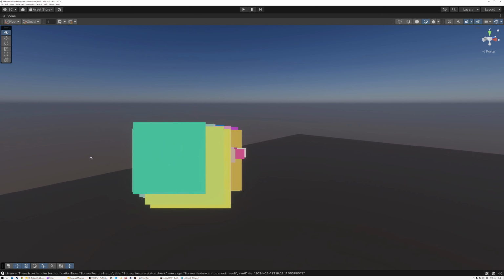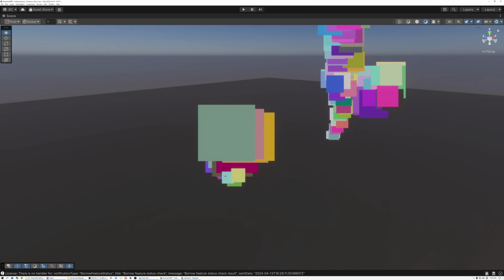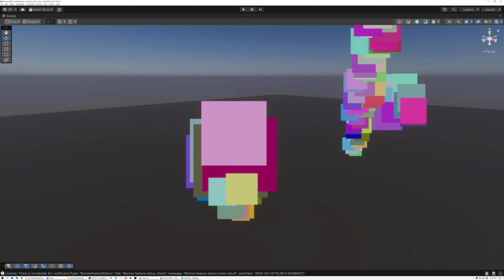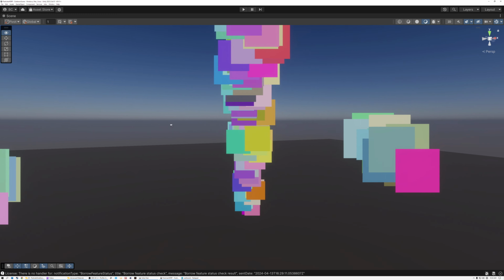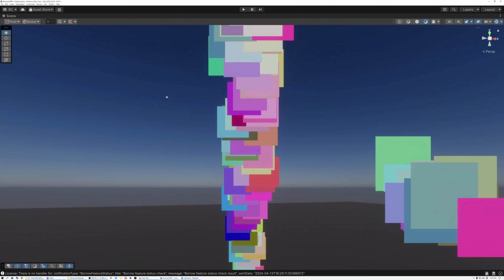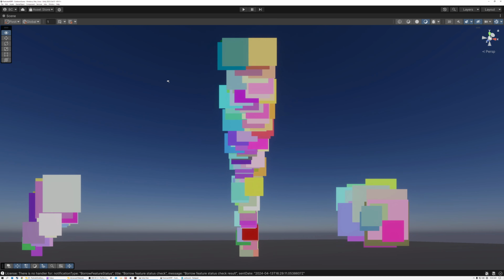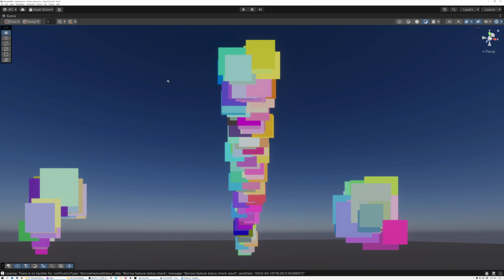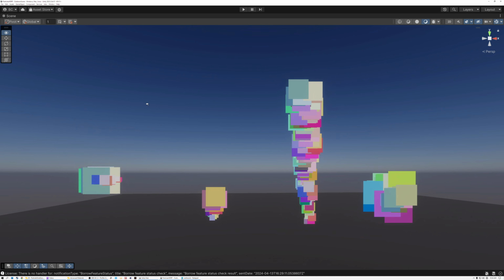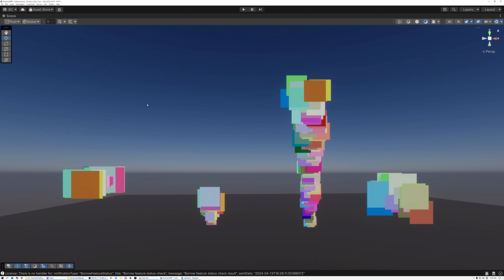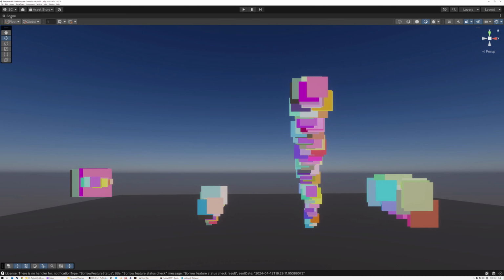For the waterfall, gravity is going to help because it's going to pull the particles down. For the chimney smoke, the wind is going to be able to pull these so they're kind of affected by the breeze. And especially for this fountain here, where our particles are just going straight up in the air, we're going to be able to emit these in the up direction, but then the gravity is going to pull them back down. So let's go ahead and open our shader, and we can add wind and gravity to our particle shader.